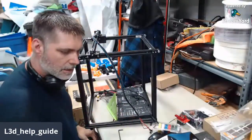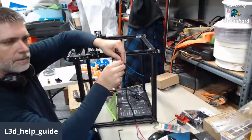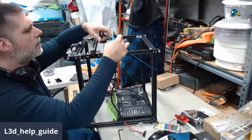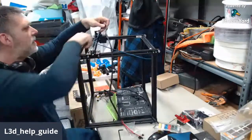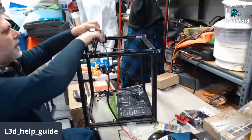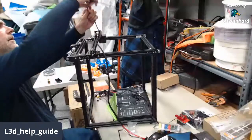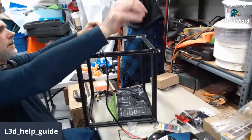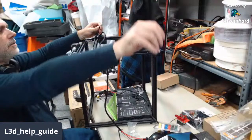One of the first things we're going to do is give this PTFE a chance to relax. I am not a fan of tying the PTFE to the wires. Later on, we'll get into how I route the wires, but the PTFE always gets a memory from being in its shipping position. I like to give it a chance to relax. I can massage it back into a new shape, but it takes a little time for it to take its new shape. Whatever you do, you don't want to put any sharp ends into it, because even with the quality Capricorn, you can introduce problems to it.